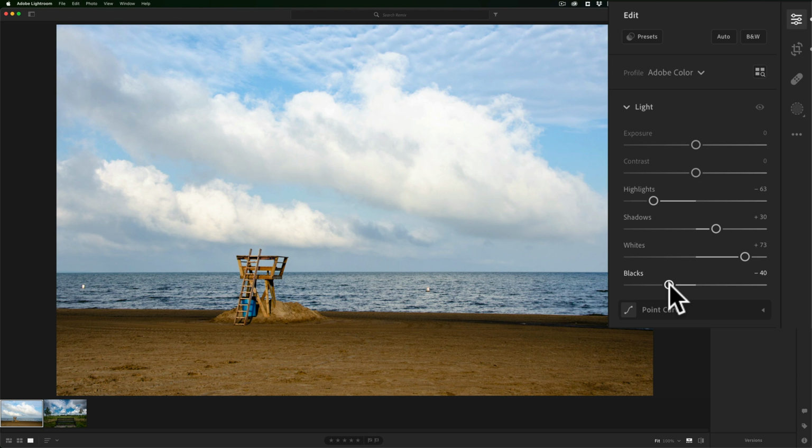If you went to print an image that had clipped whites or clipped highlights, there wouldn't be any ink laid down in that area at all, so you wouldn't have any detail. Conversely, if you're clipping the blacks, you'll just get black ink put down. Again, no detail, but I like a lot of tonal depth in my image, so I tend to clip the blacks a little bit and not clip the highlights.